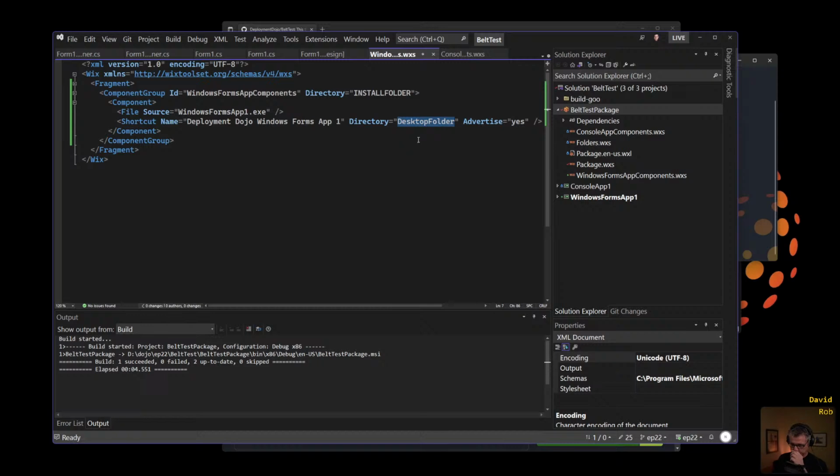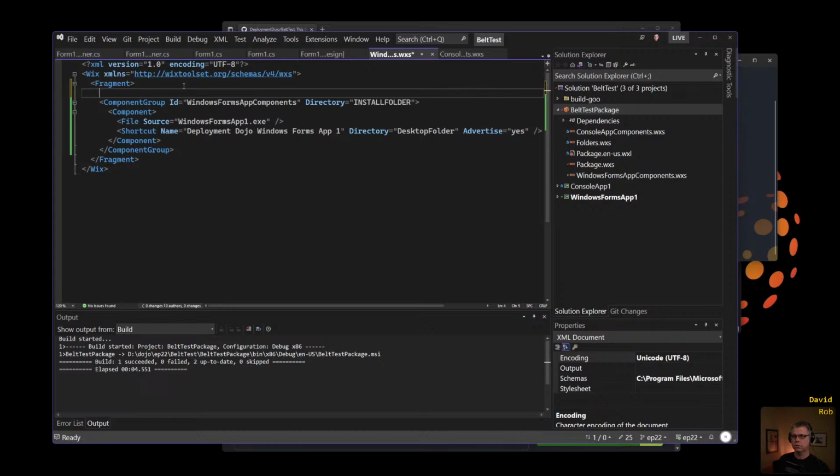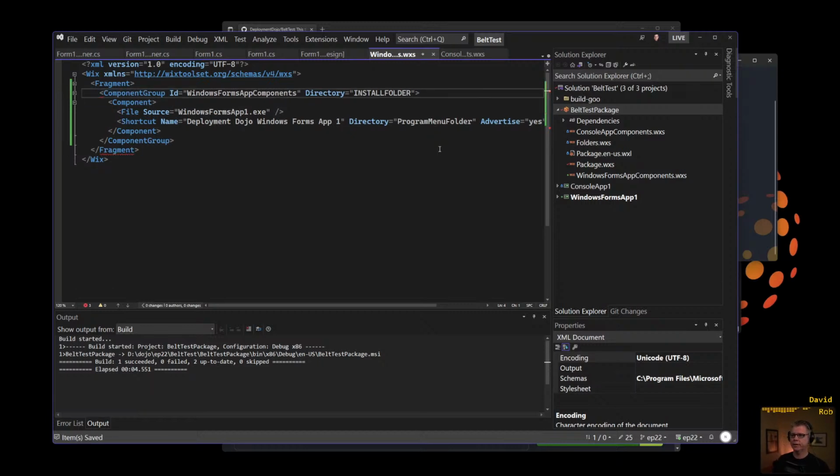Okay, so if you don't want to put it on the desktop, but you want to put it in the start menu, the standard directory ID is ProgramMenuFolder. The start menu was historically called the program menu folder. I don't know exactly why they called it that, but that is what they had. I think it's because way back when the Windows installer was designed in 1998, Windows NT 4 was still around, and I think it was still called program menu folder, the thing that you could click on to make it pop up.